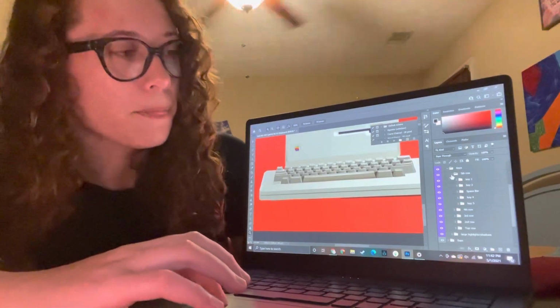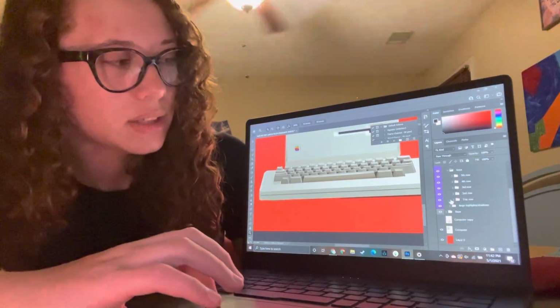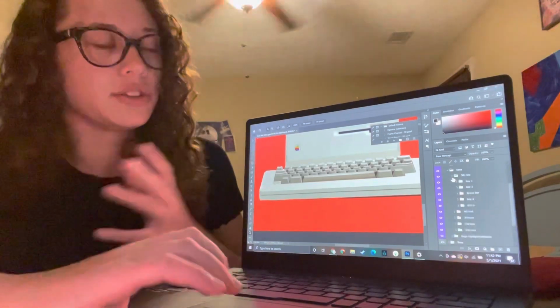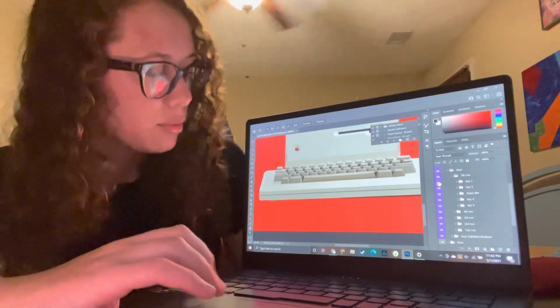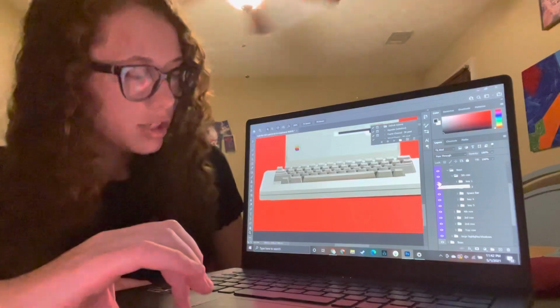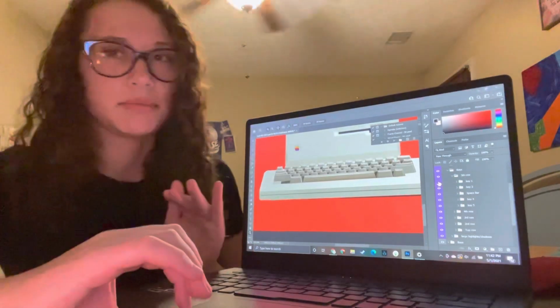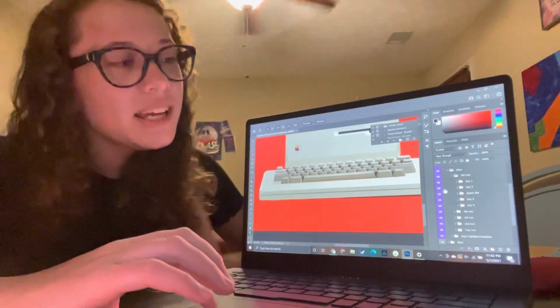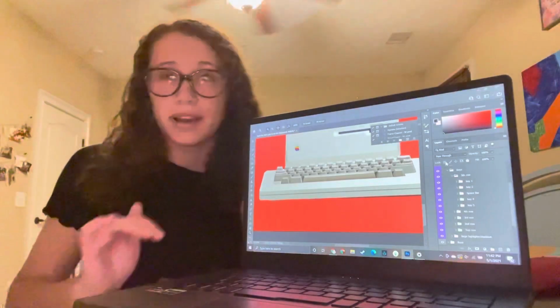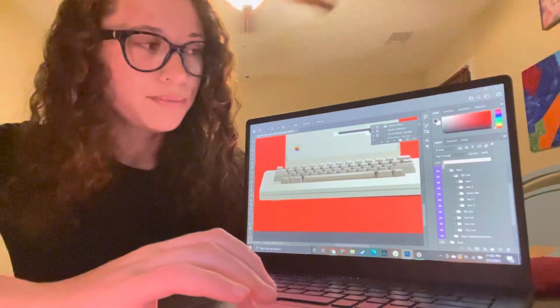Here is the first key. If I turn it off, you see that key just disappeared. But each key has about 5 to 10 layers itself.